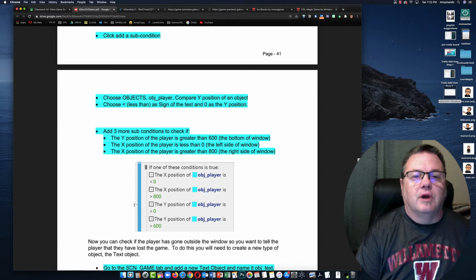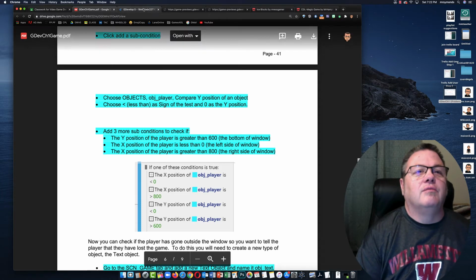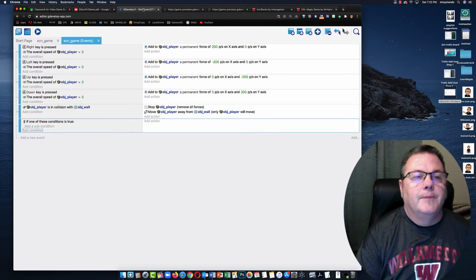Less than 0, greater than 600. X position is less than 0 and greater than 800. Okay, so let's do one of those and then we'll pause again and we can fill in the rest here.